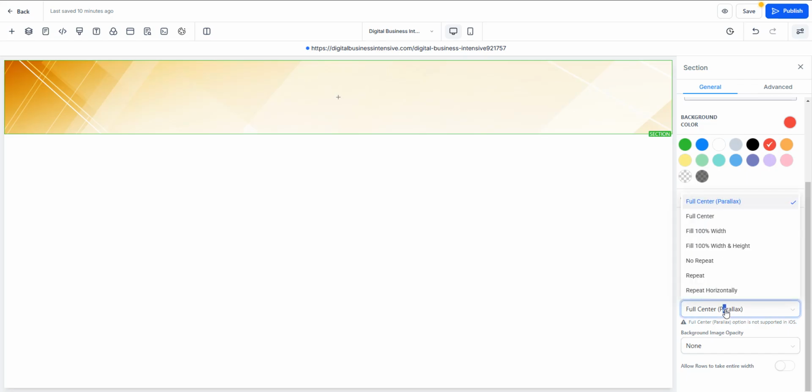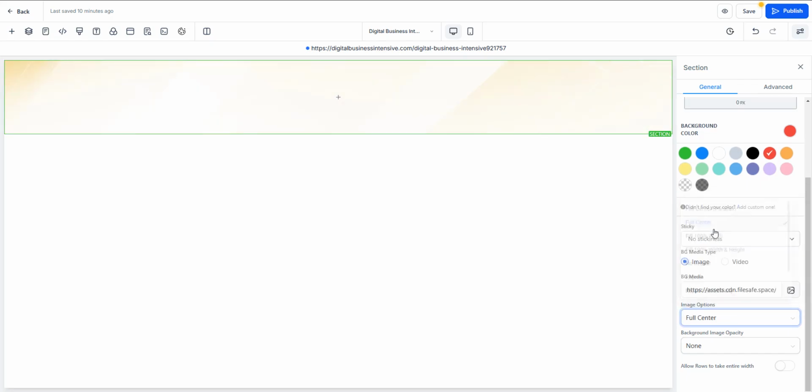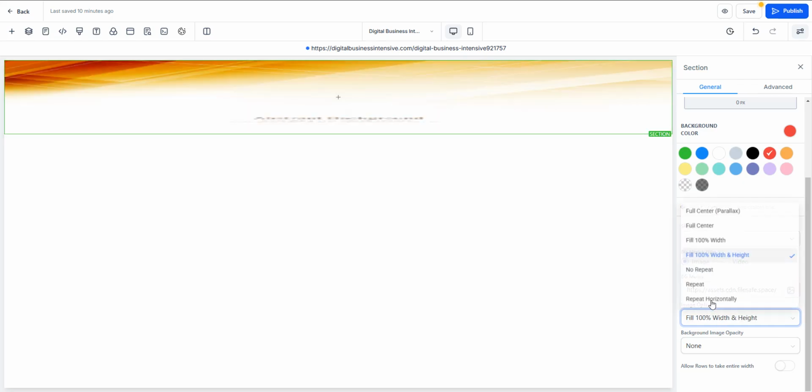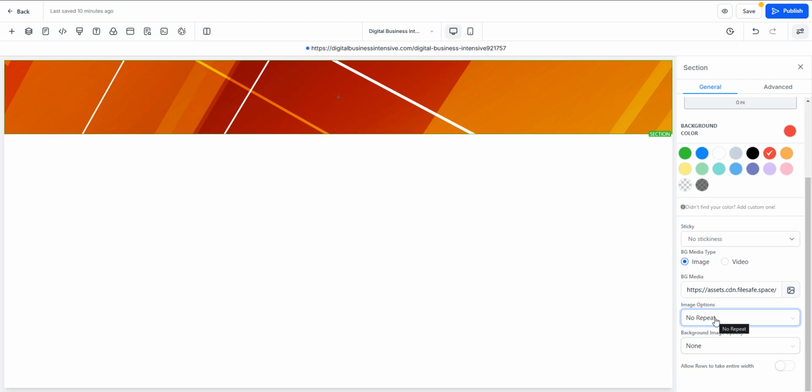There are some ways you can configure this. If you wonder why I don't really like using it, it's because nowadays a lot of users are using mobile to view websites. Right now I'm doing this on a desktop computer. It might look nice here, but it might look a bit different on people's mobile. So this is why I don't like using this.